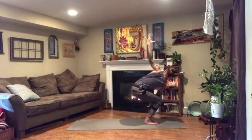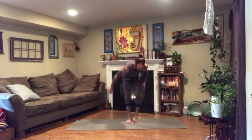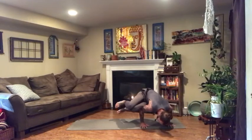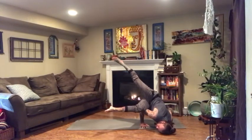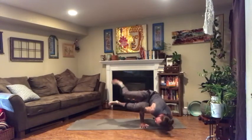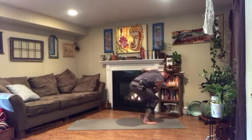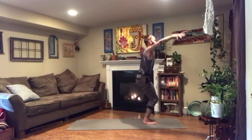Option to open up the arms or take this into your side crow. And I'll spin so you can see me in side crow if that's where you're going. Right elbow hooks the middle left thigh. Come onto the hands, maybe extend the legs. So your fullest expression here, wherever you're going. Side crows start to make their way back to your twisted chairs. Twisted chairs, square the body forward, come back into your traditional Utkatasana.